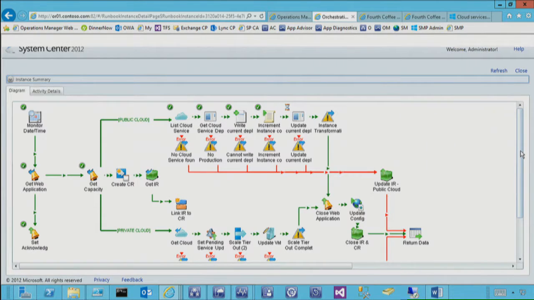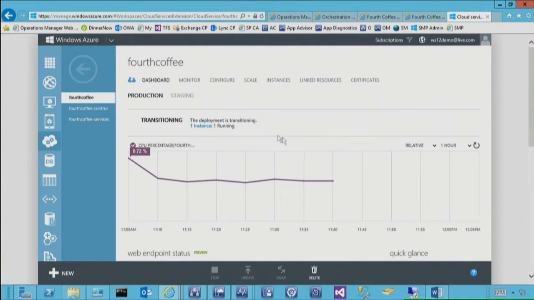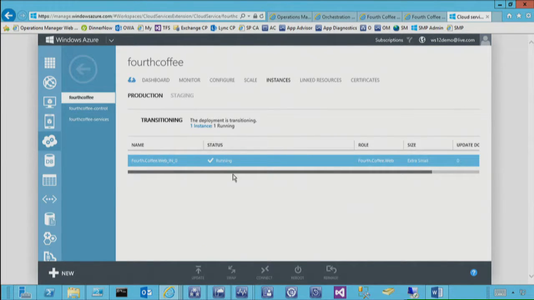It ran that PowerShell script, and that PowerShell script is effective. If you know too much about Azure, you know you can go in and slide the instance bar around the cloud. Effectively underneath that is a configuration file, and we're using that PowerShell script to update that configuration file. So what you're seeing here is my Azure environment is in transition, and then I can look at what instances that Azure environment is transitioning. So you can see that it's going to add one further instance, which is going to pop up over here in the next few minutes. So that just shows you how you can use this sort of runbook environment to do that.